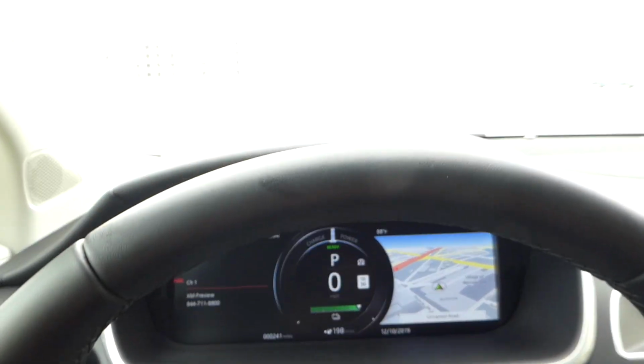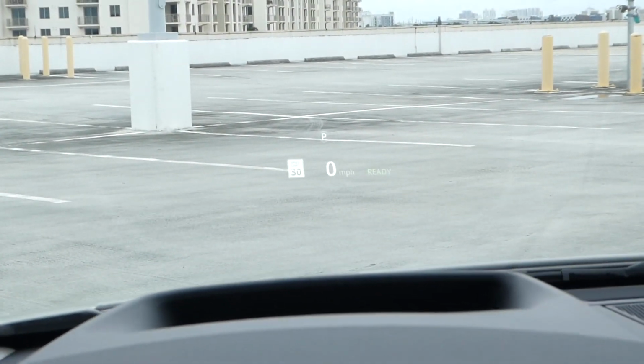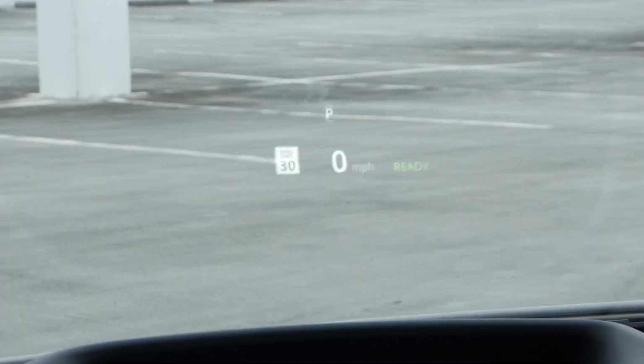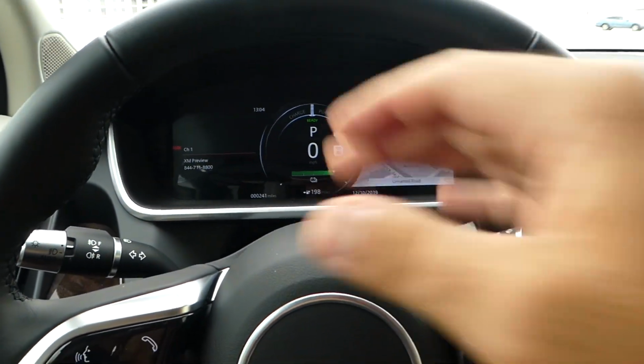And of course, this one does come with a heads-up display. I don't know if you're going to be able to see it here. Yep, there it is. So it does come with a heads-up display, and I think that's pretty cool too. It's very bright, and that's pretty much it for this part.